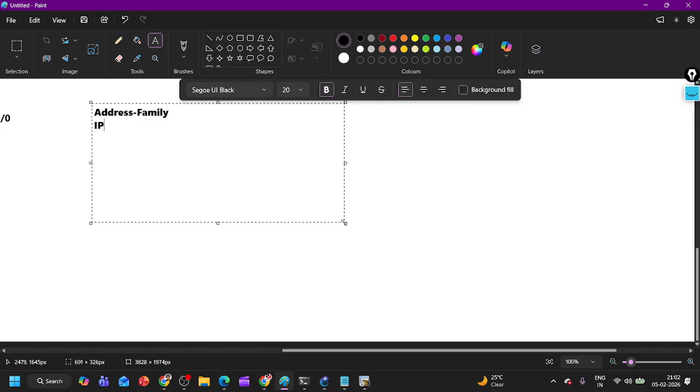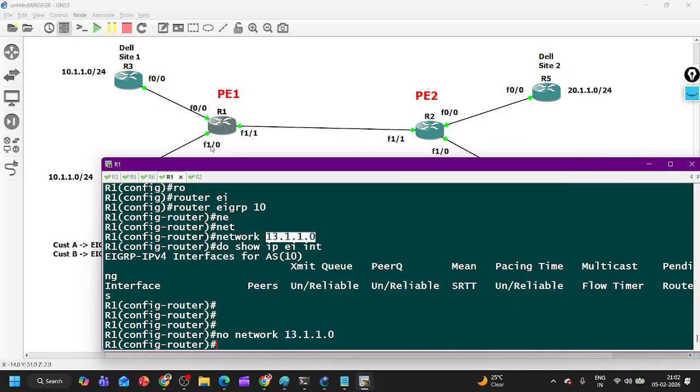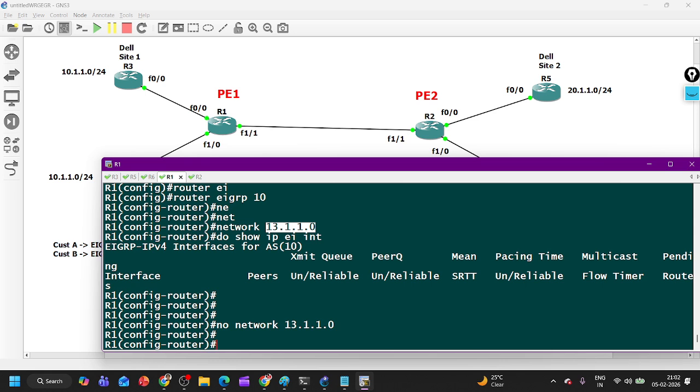Hope it is clear. IPv4, IPv6, VPN, multicast, these all are address families.